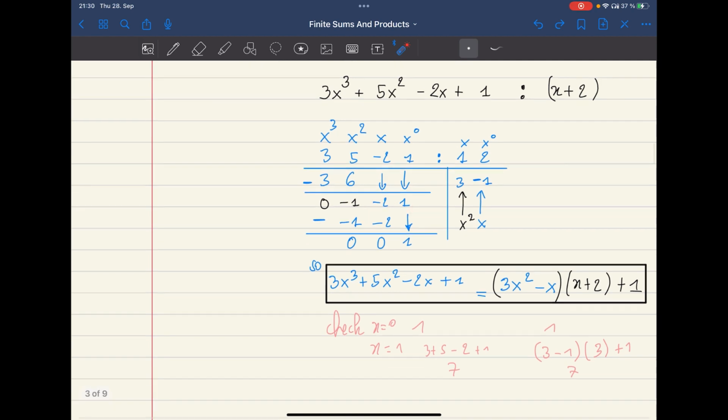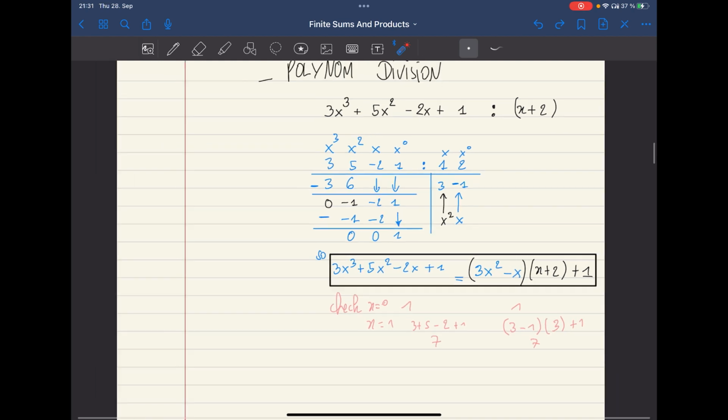Now I see that there is a minus 1 here, so to get the minus 1 here I just have to multiply by minus 1, and then this minus 1x, and then I get the square, and this is what I obtain at the end. So this is the conclusion.